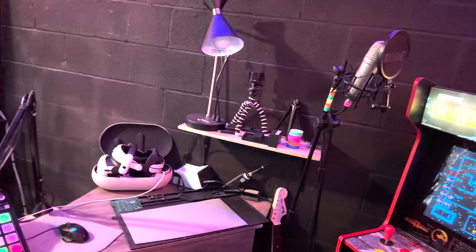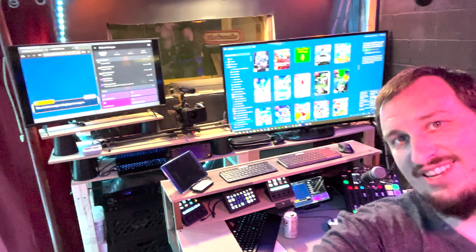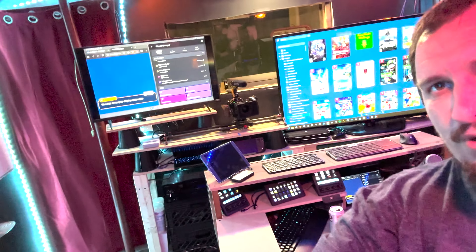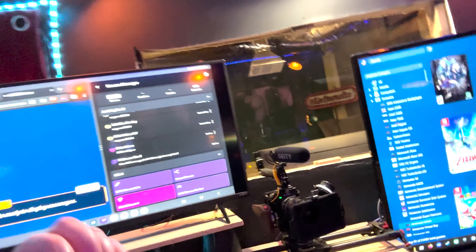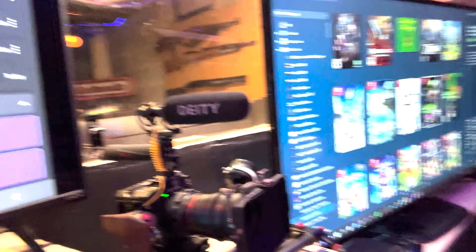Then there's my soldering station for work, my VR headset, and then where I sit — yes, this is what I see on stream. You've got the mixer and the microphone, all the stream decks, tablets, multiple monitors and everything. You can also see my main camera: this is a Z Cam E2 M4, and it is the lifeblood of the studio. It's really what makes these streams look fantastic.